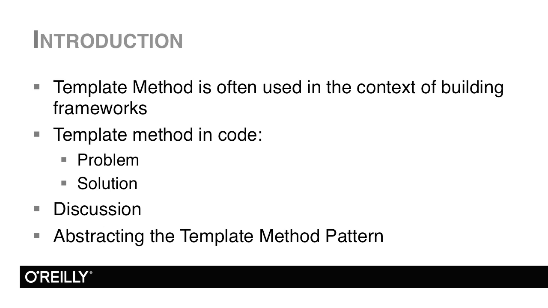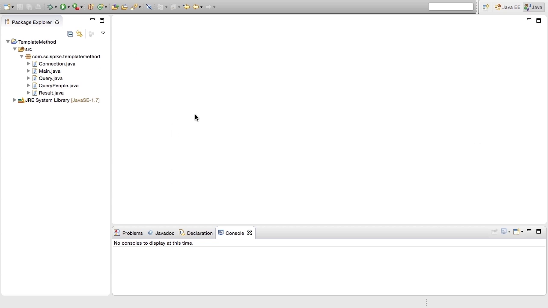I'll draw it out for you and we'll have a little discussion around this whole refactoring, and then we'll abstract it and summarize the template method pattern. To show you the template method pattern, I've prepared a little example. It's a trivial example, but I'll go through it class by class.